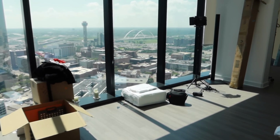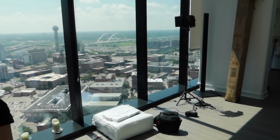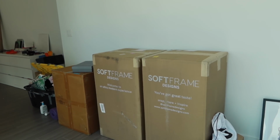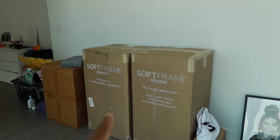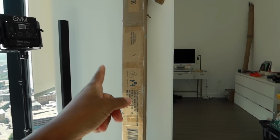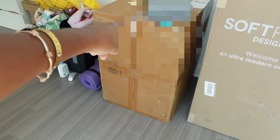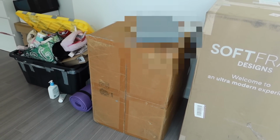And then this is the bedroom, but like I said, we have no bed. We're waiting on our mattress. Cannot wait to show you guys the actual bed frame and stuff. I'm going for something a little bit more simple, so you guys will see. My bed is from Soft Frame Designs, so really cute. This is the box spring, and then these are the nightstands from Pottery Barn. I actually have two. Brian has to go get the other one, he forgot it.